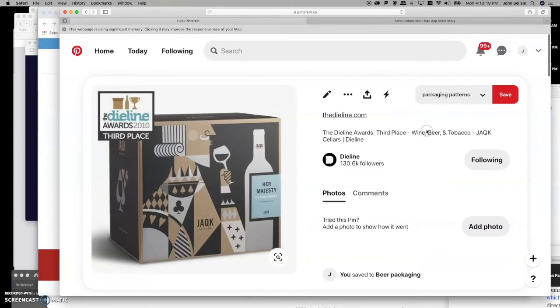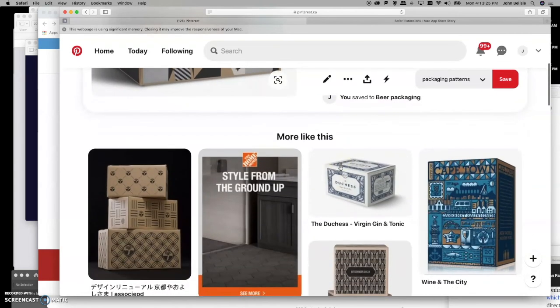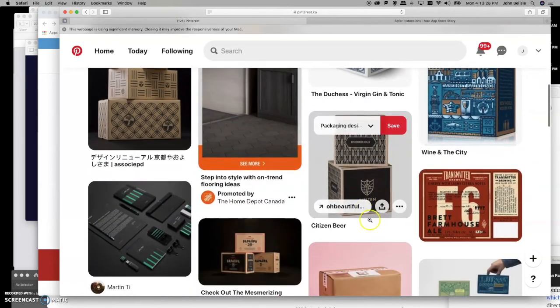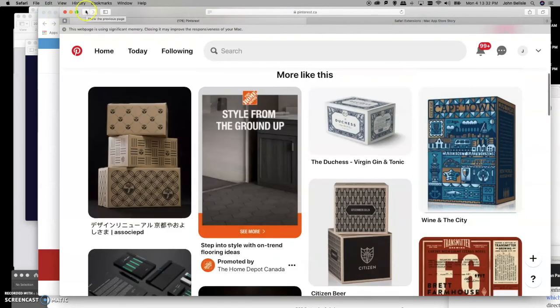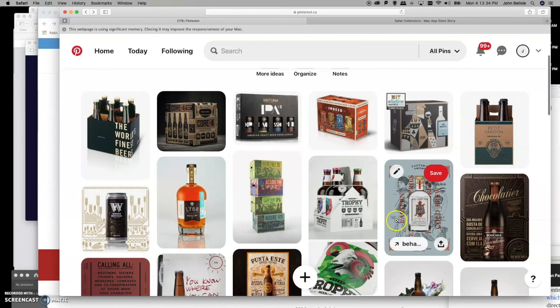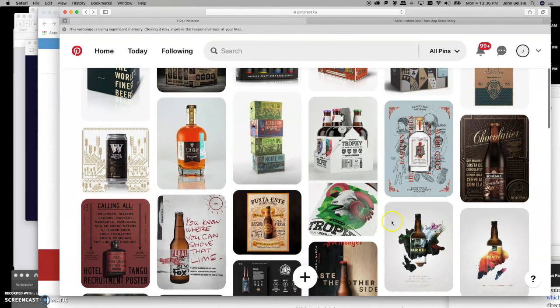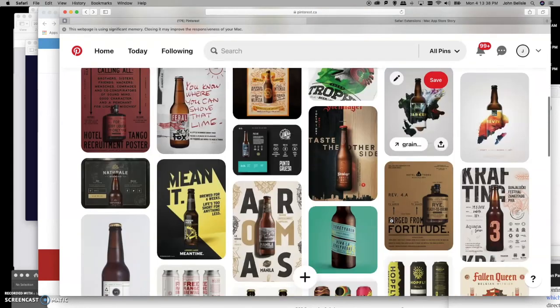So whether that icon is used as more of an illustrative element, or whether it's used as purely an icon, it's definitely very popular within packaging design itself.